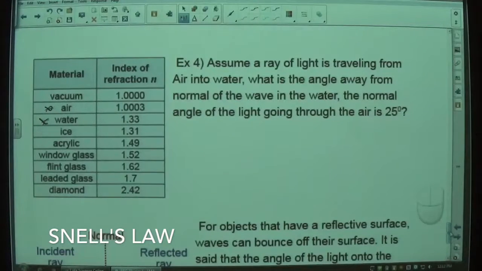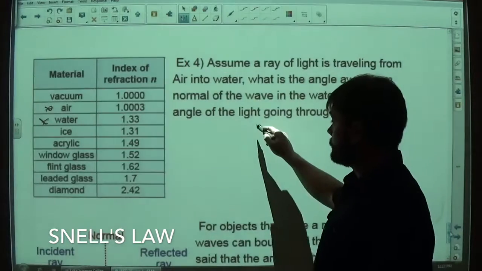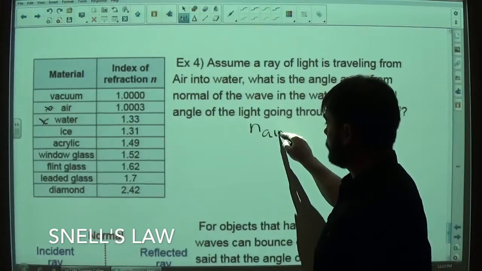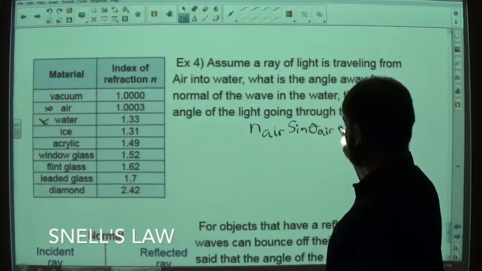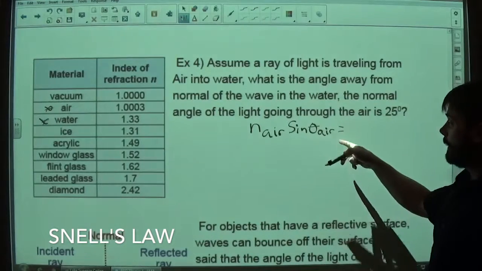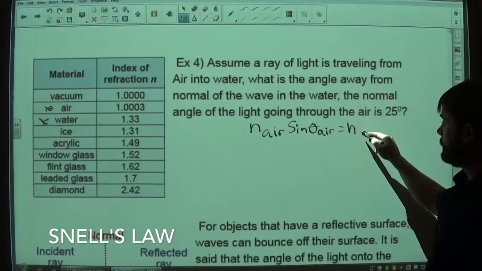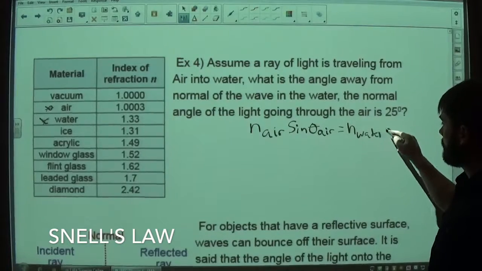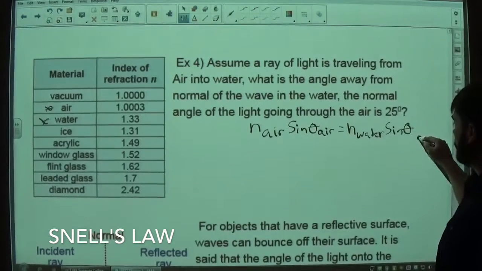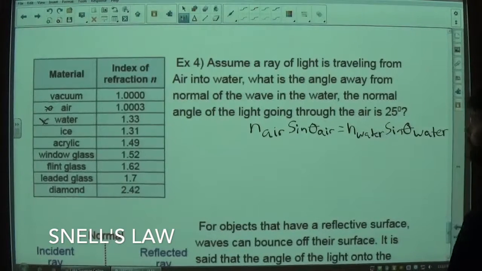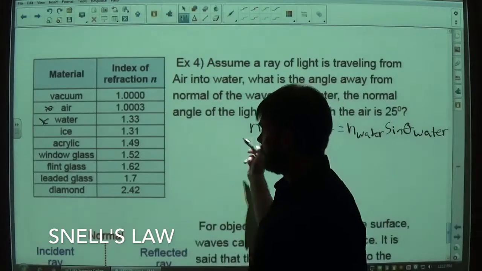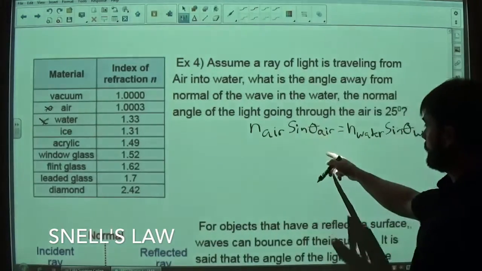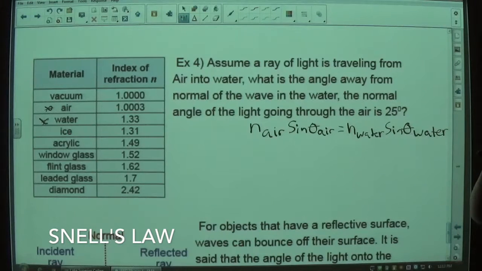So down below we're going to list our equation. Our base equation says if you take the index of refraction of one item and multiply it by the sine of theta for that same item. So this is the index of refraction for the air, and the angle of the air is going to be equal to the index of refraction for the water, multiplied by the sine of theta for the water. And we're going to be rearranging this equation to solve for theta of the water, because they give us the n for the air, they give us the theta for the air, they give us the index of refraction for the water, and we need to find the theta for the water.